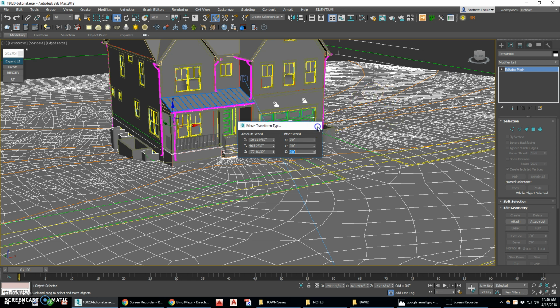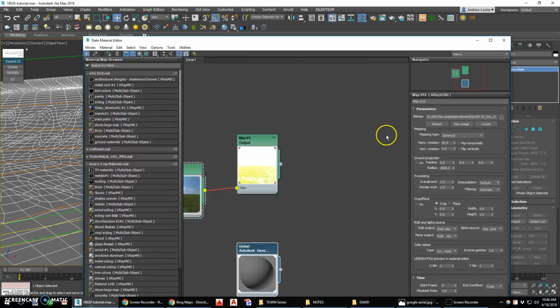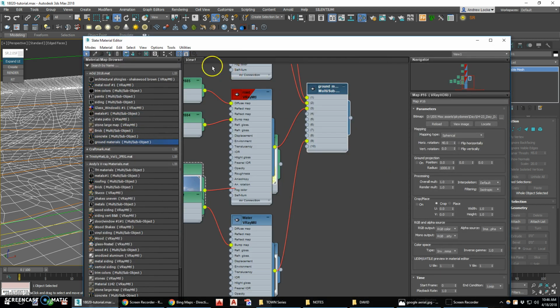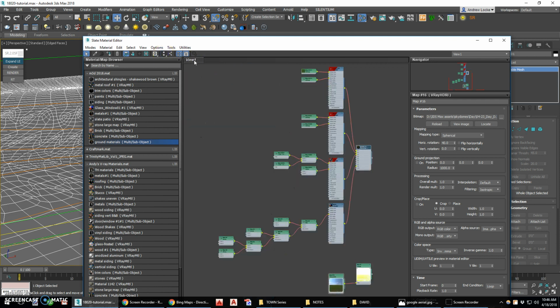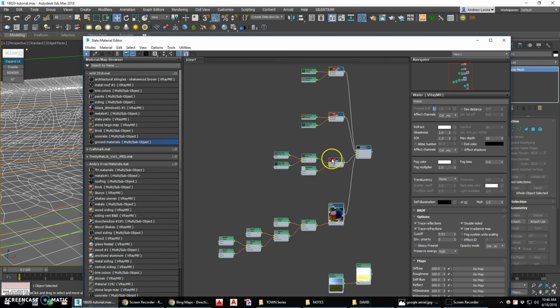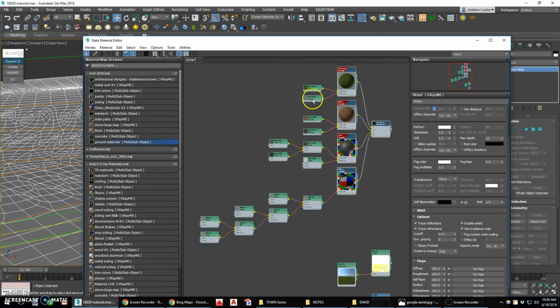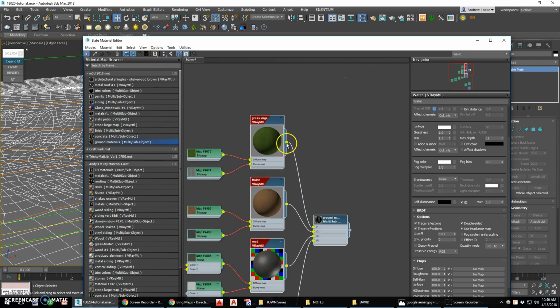But what I'm going to do for now is give it a material. I have a library I made of some typical ground materials here. Again, I'm going to sort everything, highlight these guys, minimize the unused nodes, double click the balls to see my material a little better, and go in here. And I'm going to drag my grass material onto my terrain.